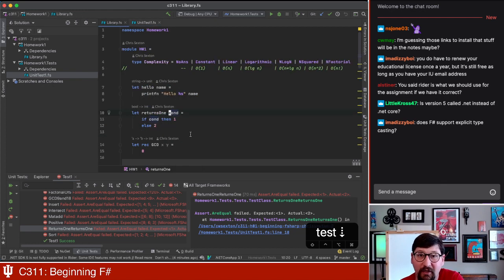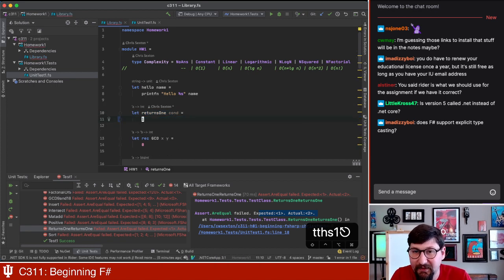If we look at the code, it is wrong, because when condition is false, it returns 2. And we can see over here, if we select the returns 1 function here, expected 1 actually got 2. Well, that's no good. So we can fix this. It's not hard. You will have to fix this in your own code. It is part of the assignment. There are options. You could change this 2 to a 1, then it would return 1. You could also just replace the entire function body with the value 1, and it will return 1.